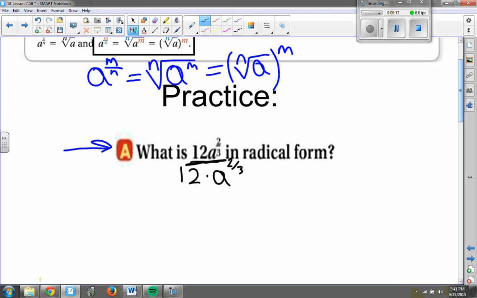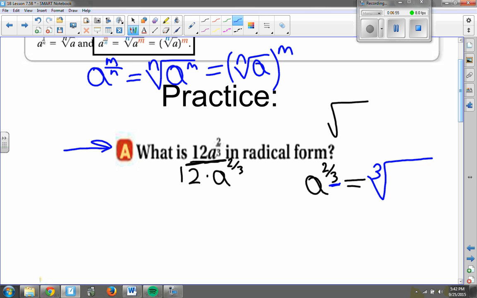But we are going to address this A to the 2/3 power and try to write it in some equivalent way that deals with radicals, some sort of radical. Hopefully from the last slide and all of my circling, you've realized that the index of my radical should be the denominator of my fraction. So anytime I see a to the something over 3, I'm going to be taking the third root of something.